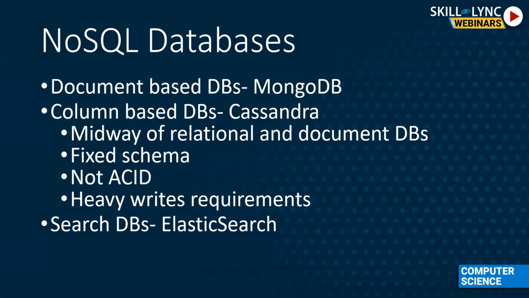Similarly, these search databases index all of your data, and they have really advanced indexing systems such that if you search, let's say, on LinkedIn about anybody, okay? Now, LinkedIn has billions of users registered. If it looked at one user at a time to see if the name matches or approximately matches, you would fall asleep, okay? But LinkedIn actually gives it to you in a fraction of a second. How is that possible? That is only possible if you use a specialized search database like Elasticsearch, which is actually indexing all of your data.